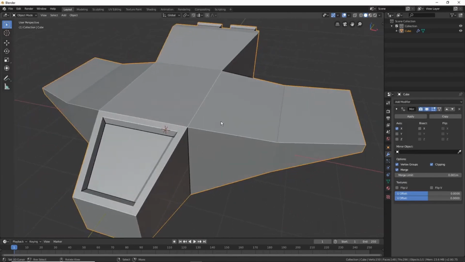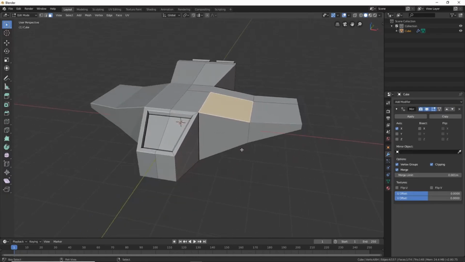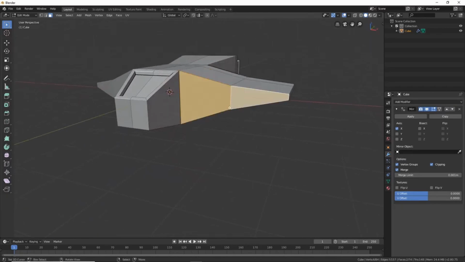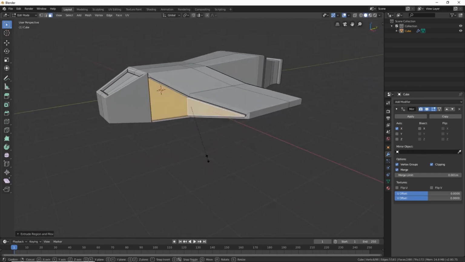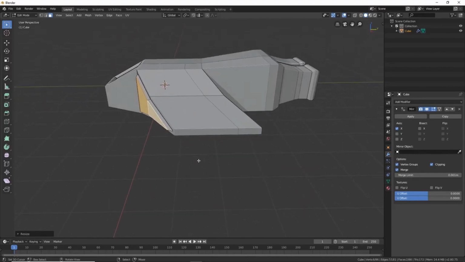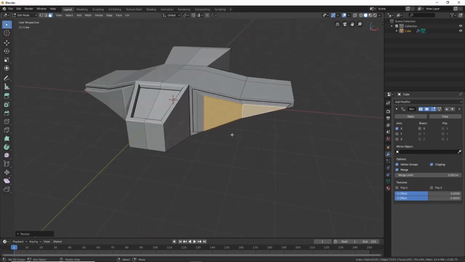So last thing we need on here, we're going to need a little something to shoot with. So maybe insert a face here, and then extrude it out a little bit, size it down, extrude it a little bit. I don't know.